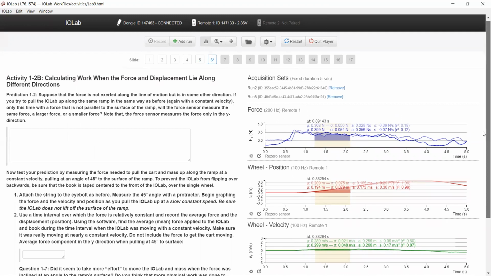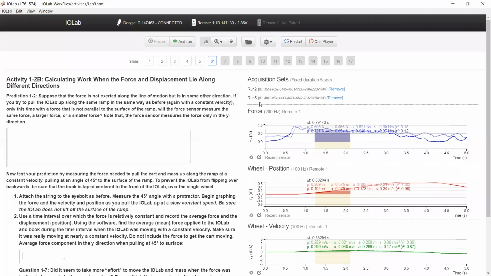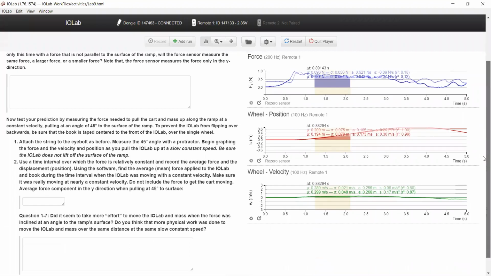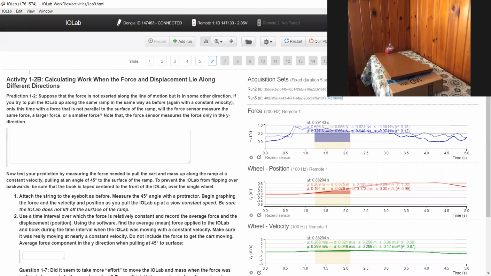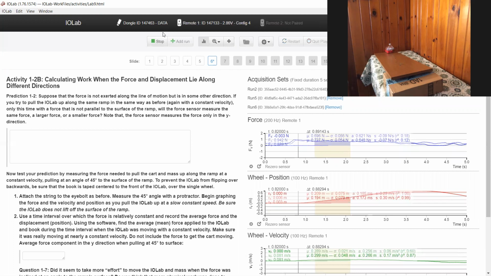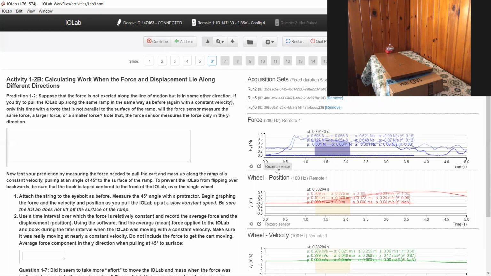Hold on, this is the same one. After that you may write down. You have to be careful while rezeroing the sensor. I'll show you a trick that can help you. While rezeroing a sensor, there should be no force applied. Someone may want to just click on rezero directly, but what you can do is add a run and record it. It's measuring 0 right now, that's fine. You can stop it and then click on rezero sensor if it is measuring 0.